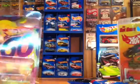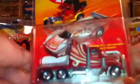And he sent me the Cars of the Decade, this here '65 Volkswagen Fastback. That's pretty cool. And sent me the Long Gone. I've been wanting one of these forever. At the flea market that I like going to, the guy had one in his little booth for $10. So I was almost ready to buy it, and something made me stop, and I didn't buy it, mainly because I didn't have the money.